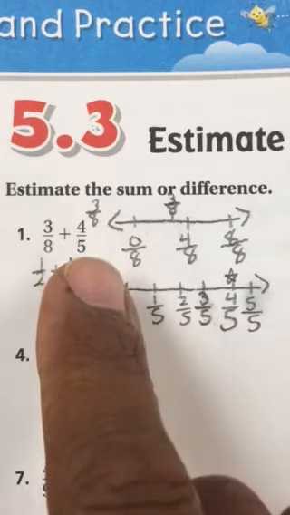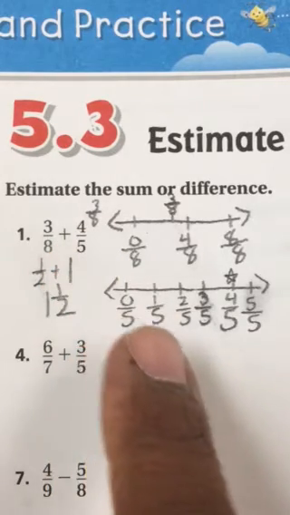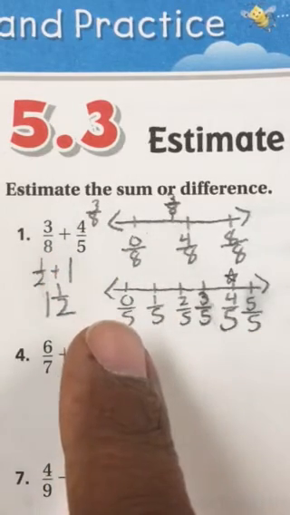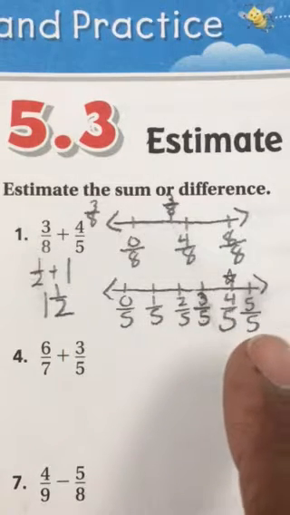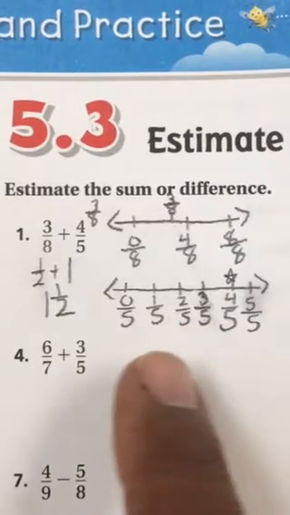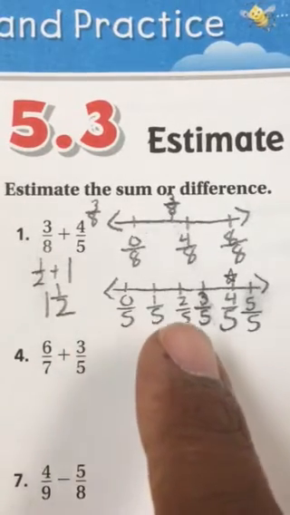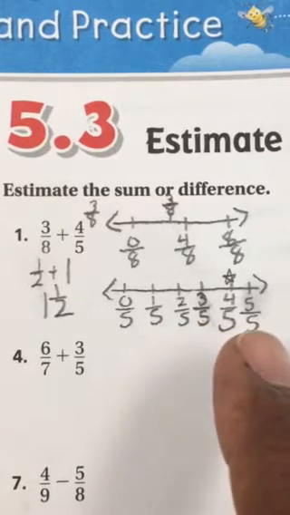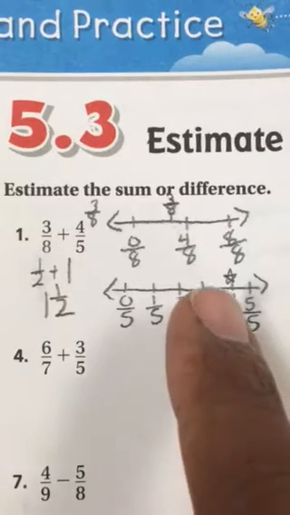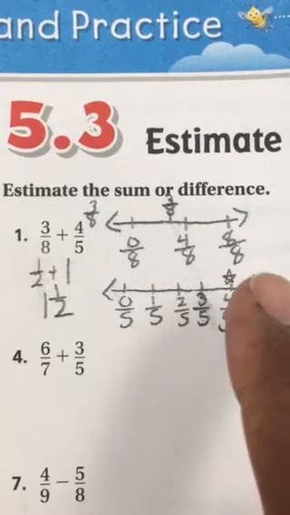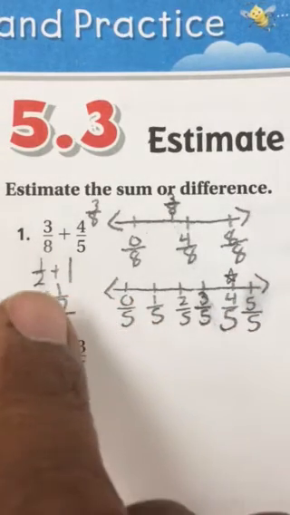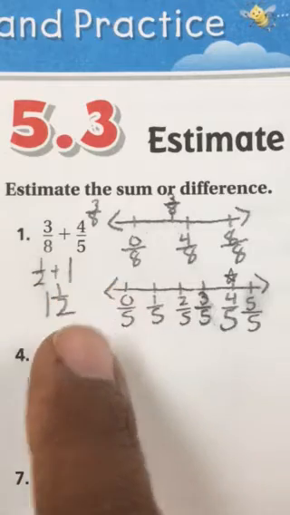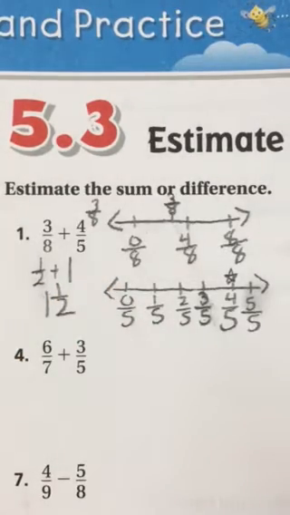Now for 4 fifths, since we have 5 as a denominator, we have 0 fifths, and then we have 5 fifths. But since 5 is not an even number, it won't have an exact half. So we'll just use all the fifths. So we have 0 fifths, 1 fifths, 2 fifths, 3 fifths, 4 fifths, and as you can see, 4 fifths is very close to 5 fifths, which is equal to 1 whole. So if we do 1 half plus 1 whole, we get 1 and 1 half.